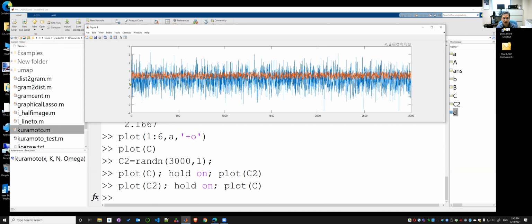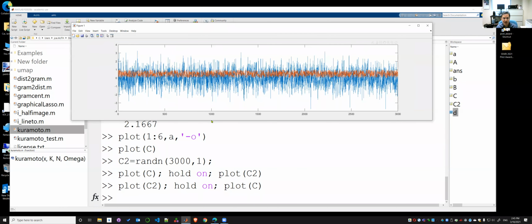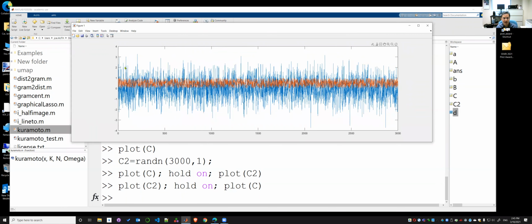A normal distribution has a mean of 0, so you see the blue curve on average is around 0. The standard deviation is 1, so by some probability you get a really small or large number, like -3.7, because by chance you should have some of these, but the majority of them will be around 0.